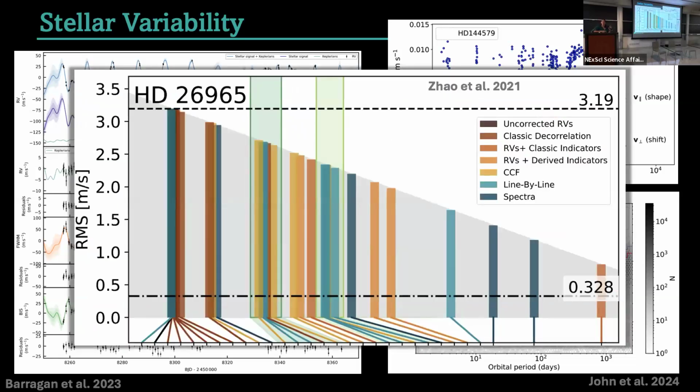There are a lot of different approaches to dealing with stellar variability. The field is working hard on this. And so we are looking at operating at levels everywhere from the radial velocities themselves to the spectra that we derive the radial velocities from. We are still working to identify the most effective solutions, and the answer is likely that it depends on the instrument you're using, the star you're observing, how you design your survey, et cetera. So there's never going to be a single solution to this. It's going to require a comprehensive approach.